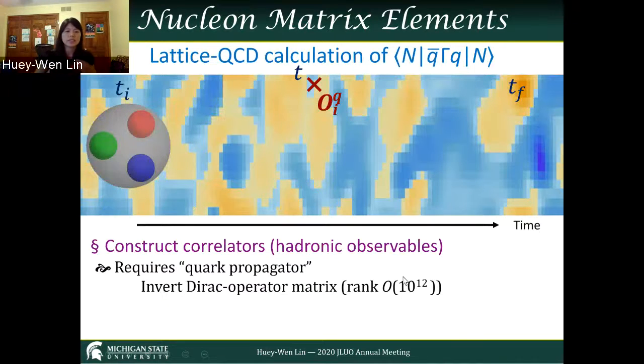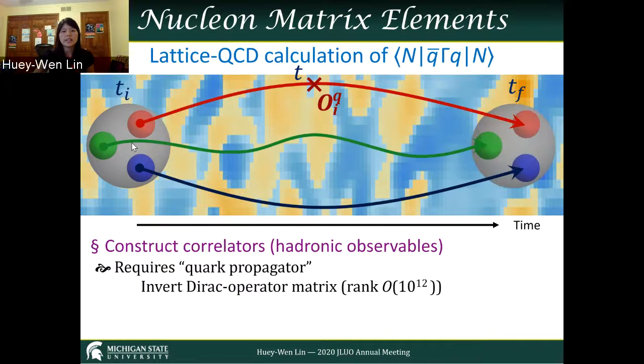And next, we can try to study the observable of interest. Here I'm just going to show a very simple two-dimensional picture, but remember all this calculation is done in four dimensions. So you have Euclidean time, and say, for example, I want to study a nucleon. I will create a nucleon at a specific source location, calculate something called quark propagators, and then annihilate it at another Euclidean time. And before it dies, I will plug in a probe, which is the operator I put in here, and I want to study as much as I can so that I can make up the features of this particular matrix element that I can study from analysis.